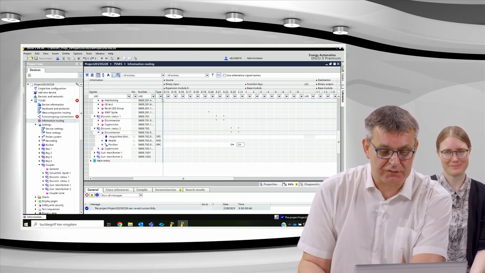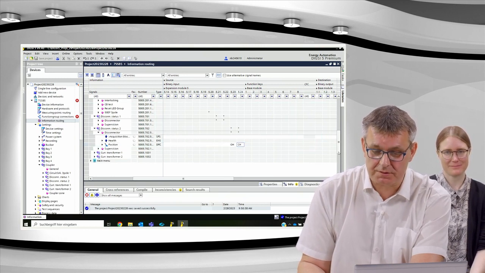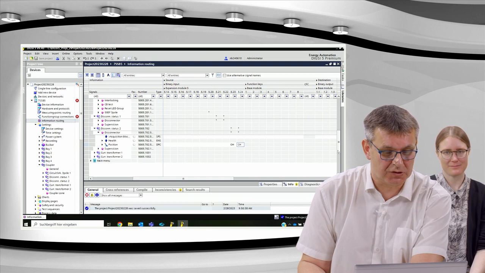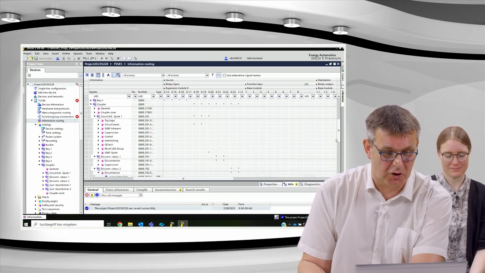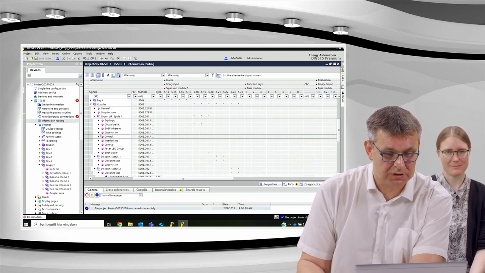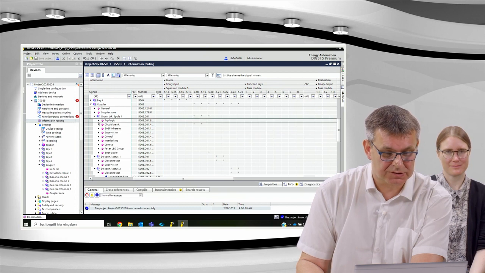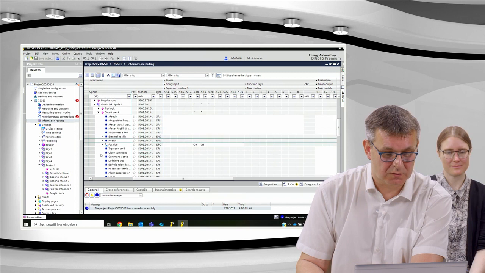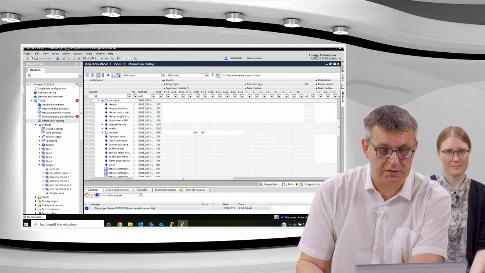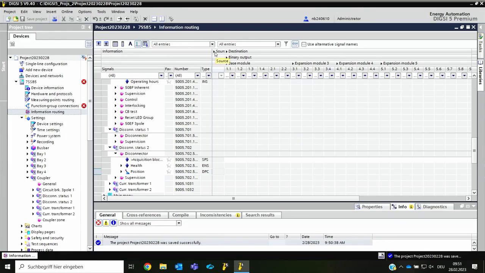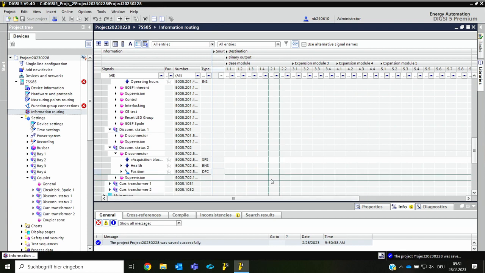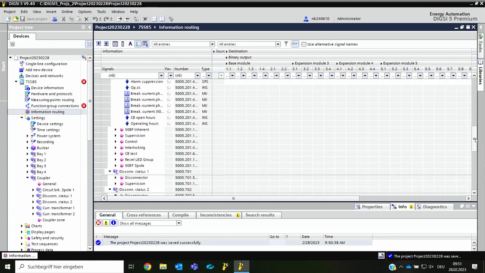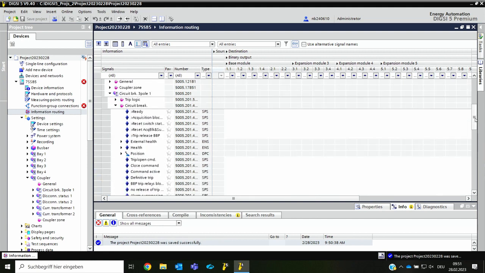Okay, and of course binary output. The coupler should also open. So we go to the circuit breaker, and here we have the trip open command. We once again collapse. Now we need, sorry, how many binary inputs?